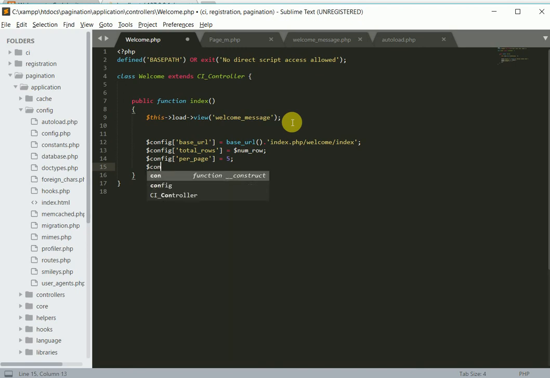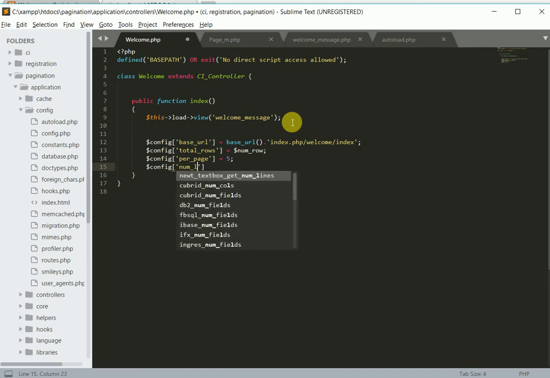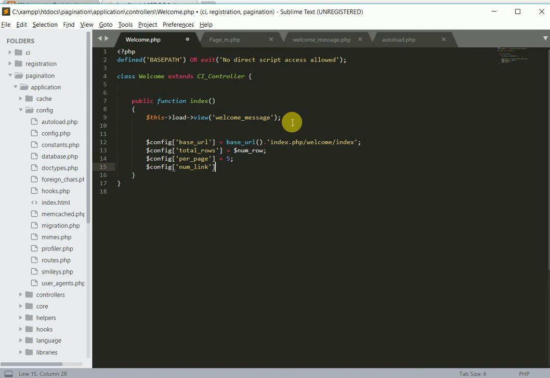Then we require config num links we need to print.